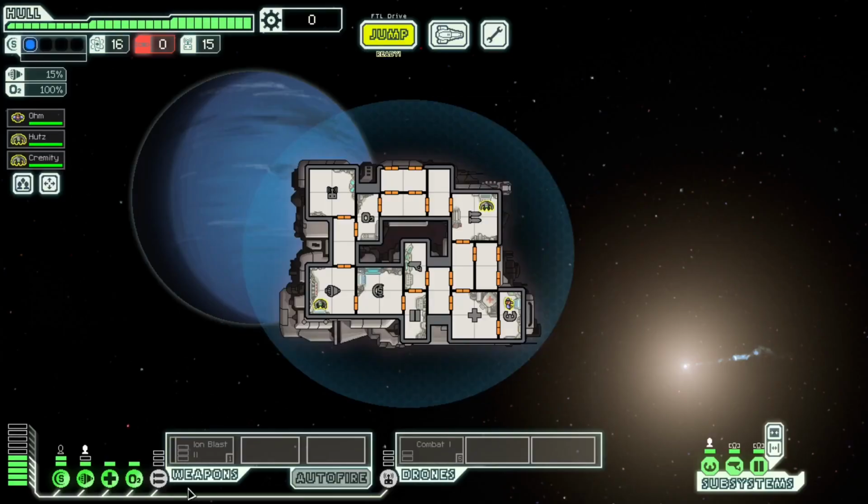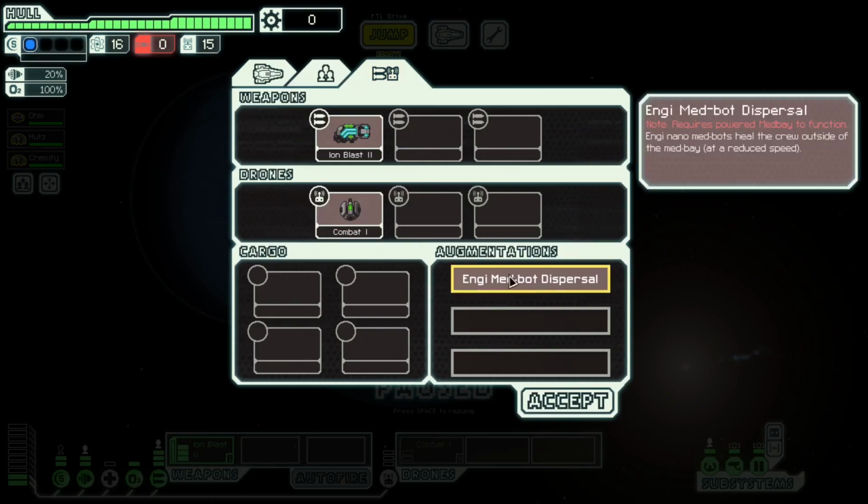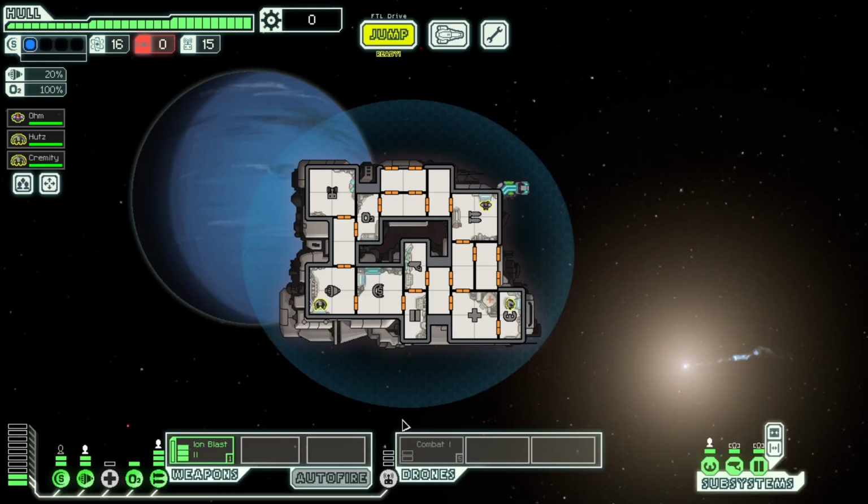Anyhow, enough preamble. Let's take a look at the galaxy. I like to put the human on weapons on this ship. I don't think this is a universally held opinion, but it's good to just have somebody who can run around and fight a little bit better than Engi. Now, you do have this Engi Medbot dispersal, which means your crew heal. I'll demonstrate this quickly here. I'll vent my human a little bit. Humans like venting, so it's like good for them.